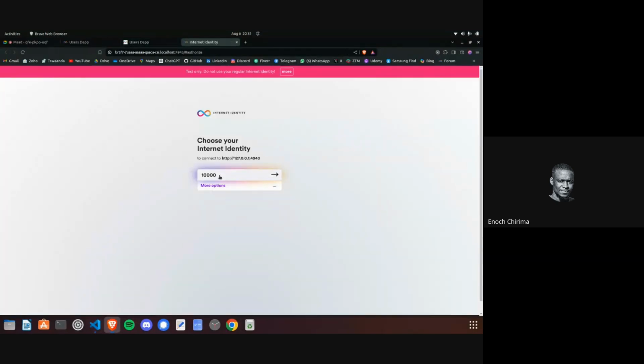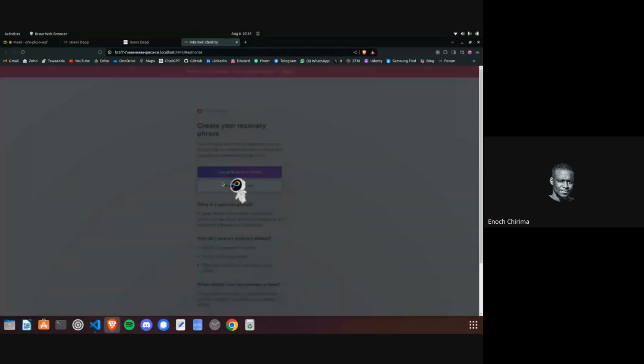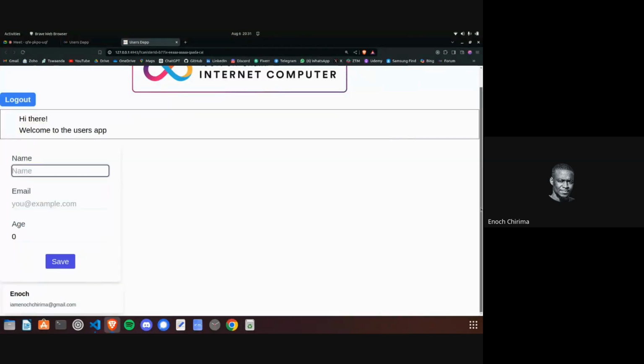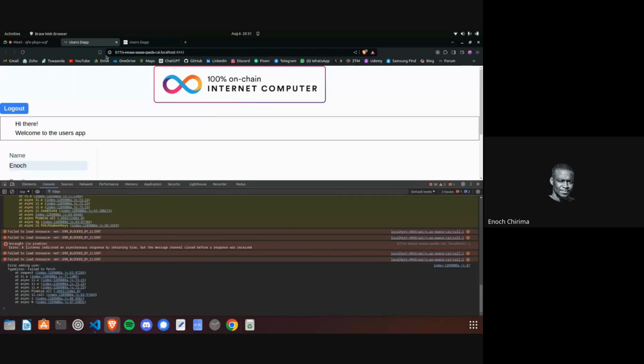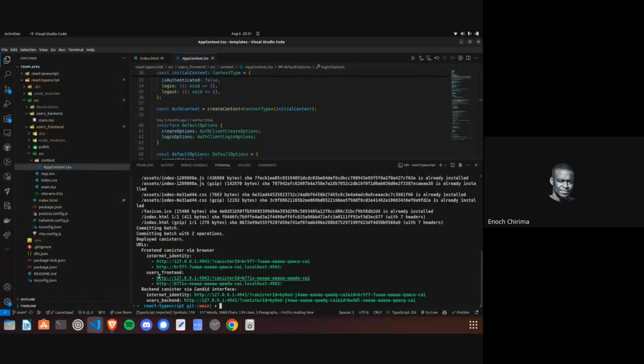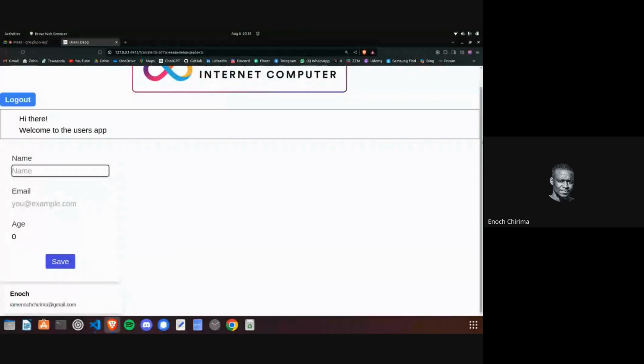Let's wait a second. Okay, this one is working. Okay, so if you're on Brave browser, use this top URL and not this one. But anyway, I'm going to explain exactly what I really wanted to explain.